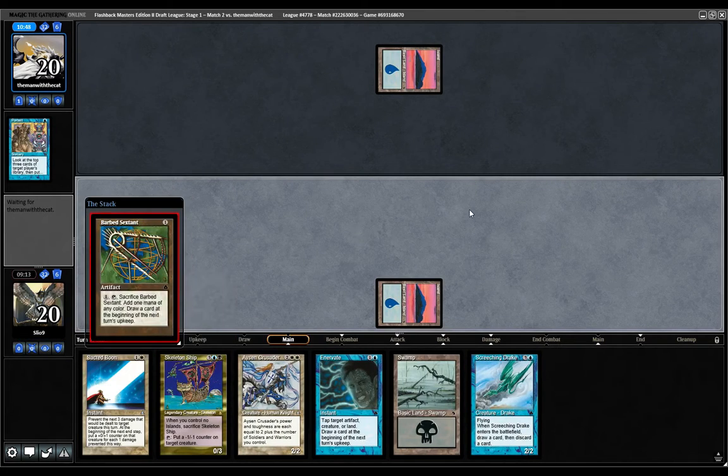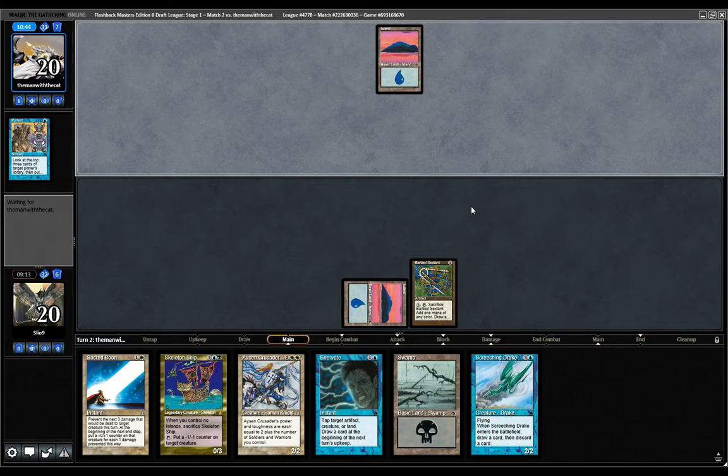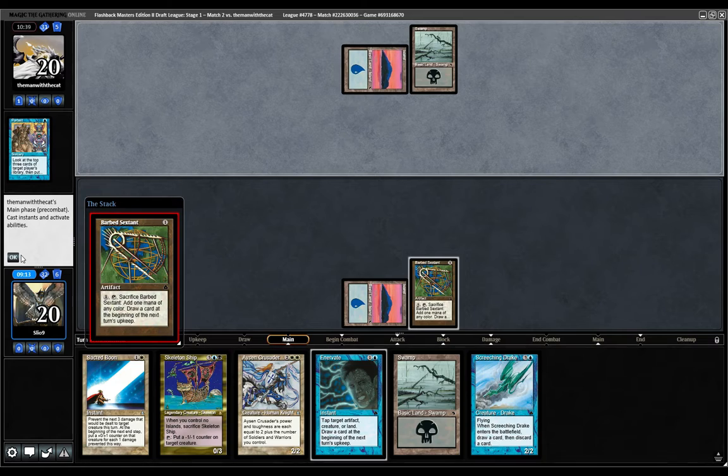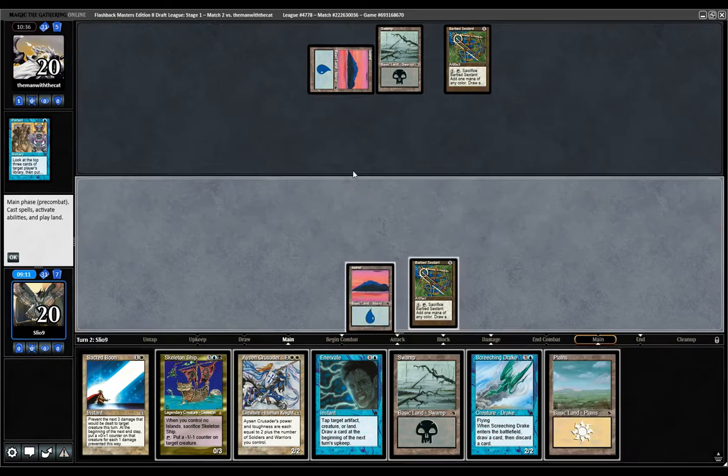Yeah, we play our Sexton. We get our Sexton down. I saw that effect and I was like, oh, pass. And that would have fully passed the turn. Yeah, then next turn we innervate their swamp. Sweet.